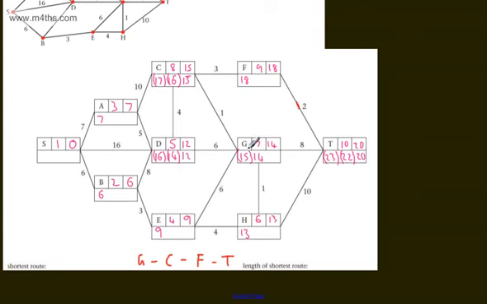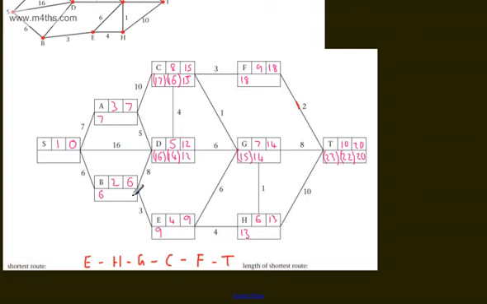Now, let's see where we've gone from here. 14 minus 12 is not 6. 14 minus 9 is not 6. 14 minus 13 is 1. Therefore, we're going to H. From here, our choice now is pretty limited. We can see that we're going to go to E. 13 minus 9 is 4, or 4 taken from 13 is 9, and that gives us now E.